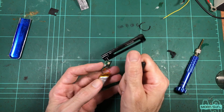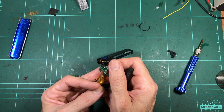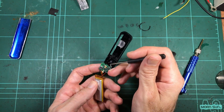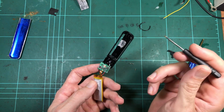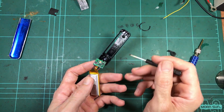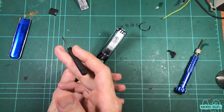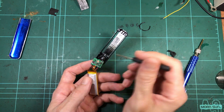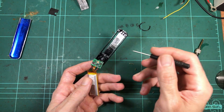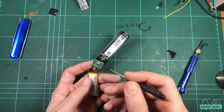Because there's no inductors or anything on here, it's just the most simple circuit you can possibly do, pretty much. I wonder if it even changes through. It may not even regulate to a certain level as the battery discharges, because you're starting off at 4.2, ending up at 3.3 or something like that. To get the same amount of power at the coil, you'd actually need bigger pulses as the battery gets lower, because the voltage is coming down. It may not even do that. It might just be that high power is straight battery voltage, medium power is like 75% duty cycle, and low is like 60, something like that.